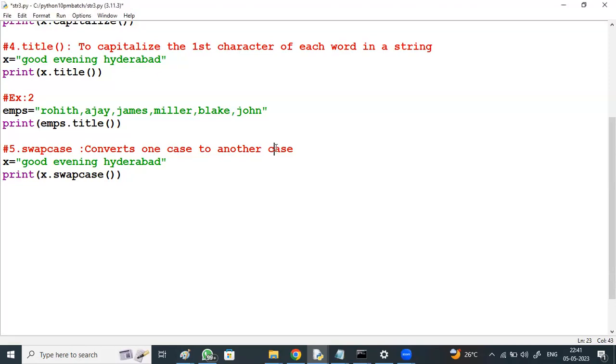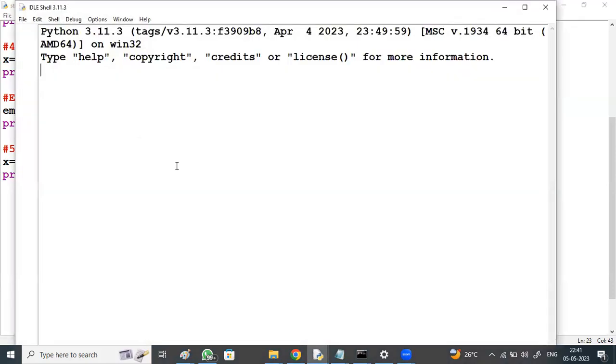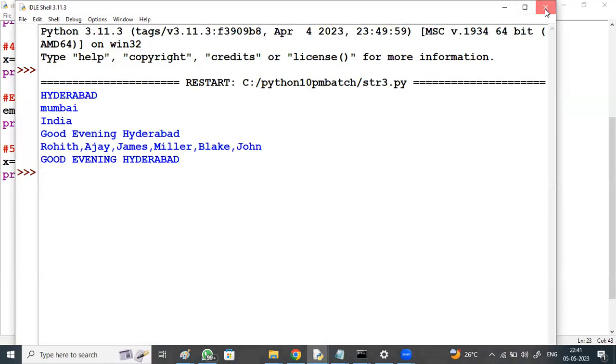So good evening, everything in uppercase, right? Run module, check this.